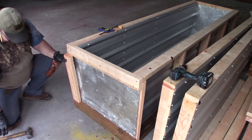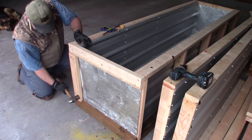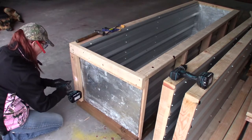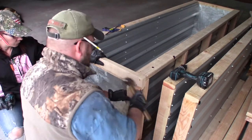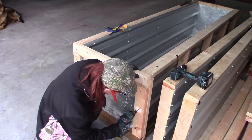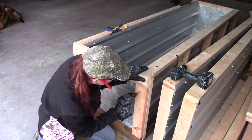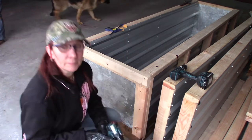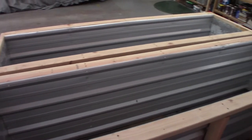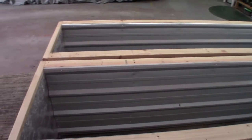Yeah, it looks good. We got 2 8-footers done. I think they look pretty cool. David John's looking forward to filling them with dirt.